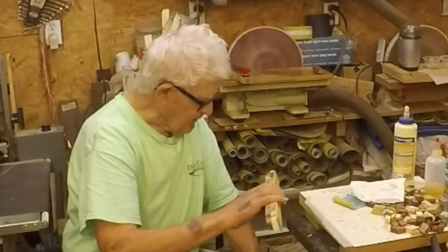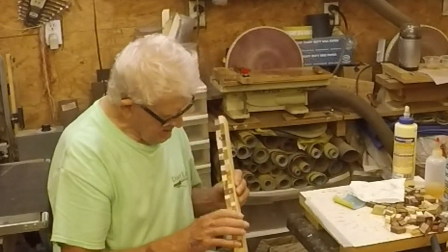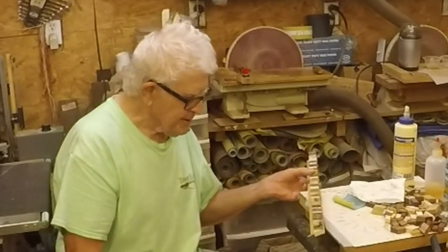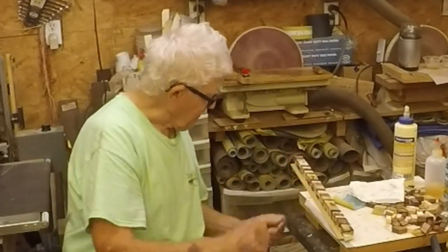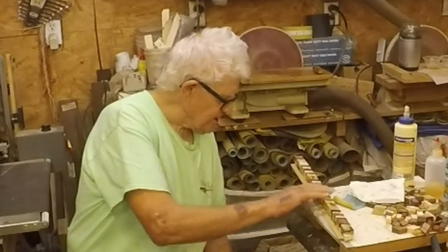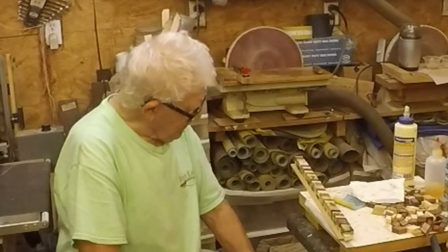It's been more than 15 minutes now. Glue's still a little wet for squeeze out, but I don't care. I wiped it off on the top. I'm going to run it through the drum sander to get this layer smoothed out. I'm going to put a third layer on it.